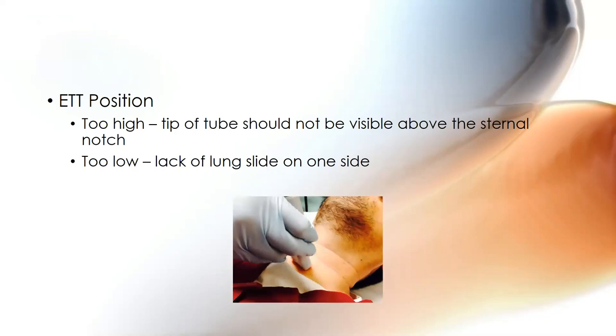That would be an example of how to do it. If you notice, he's holding a linear array probe because the trachea is a very superficial structure. You can feel the trachea, so that's how superficial it is. You don't need the bigger probes. It would probably not be helpful to you.